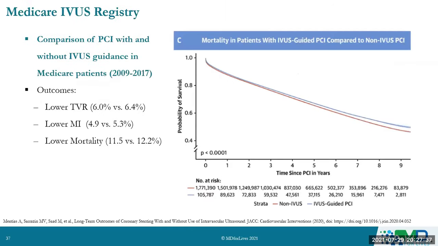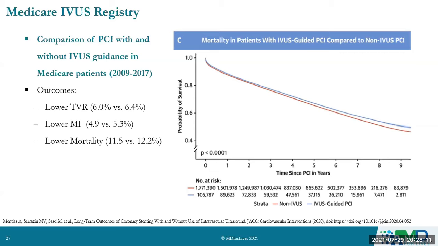A friend of mine from the Cleveland Clinic published this paper late last year, looking at a Medicare registry. So looking at every patient in the United States who had Medicare, our national insurance program, who got intravascular imaging. In this population, there were over 1.85 million patients who got PCI during that time horizon, and only 105,000 of those, less than 10%, nearing 5%, had intravascular imaging used, which is probably the state of intravascular imaging utilization in the United States.